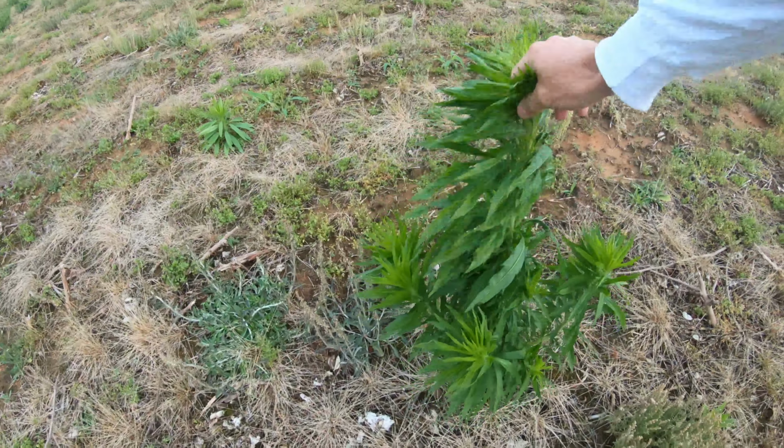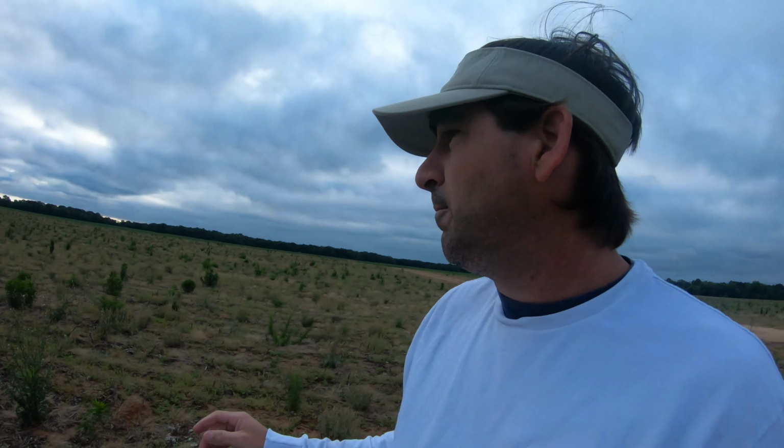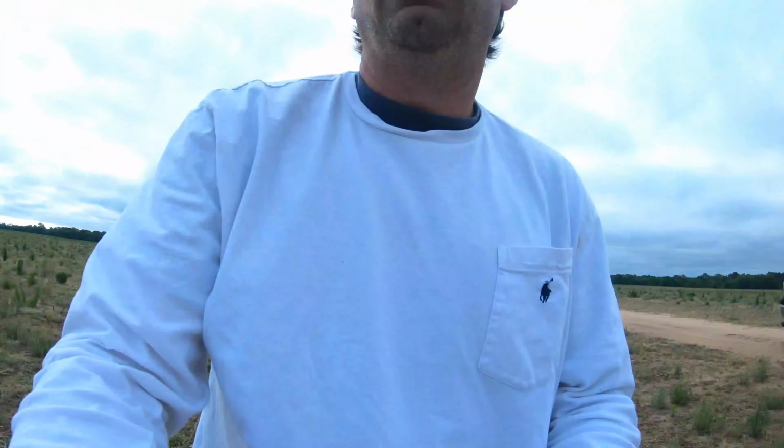The main thing that bothers me, as you can see, we have not burned it down, but what bothers me about that is this. Mare's tail. And it's getting pretty big. Sometimes we've found out that we have some Roundup resistant mare's tail. And with this being so big, look at this one right here. It's almost at my waist. It is at my waist. Probably gonna have to put some other kind of chemical in my tank to go after this baby right here. But the rest of the stuff, I'm not worried about it. What we're putting in there will kill all that. But we will have to add something different.